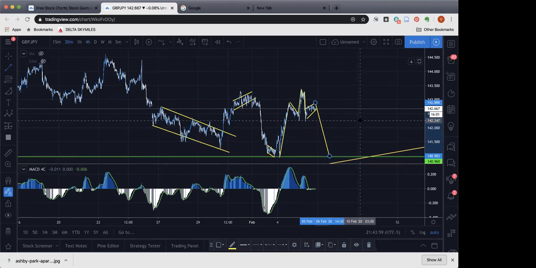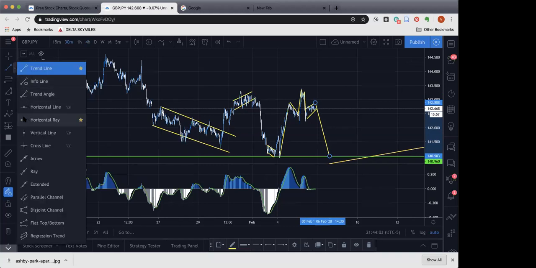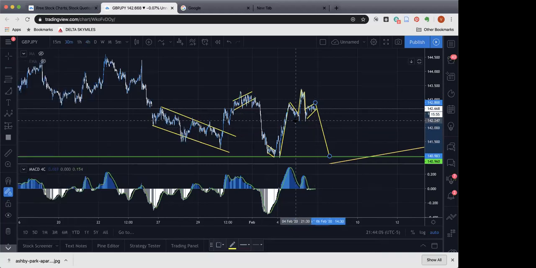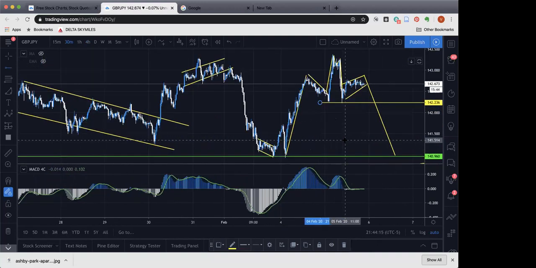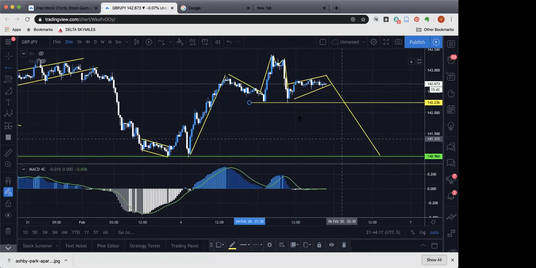Notice this right here. This is that neckline I was talking about. But look how perfectly symmetric this is. Look how perfect that is. Do you think that was by accident? The market makers know what they're doing. They give you these patterns. Look how perfectly symmetric that is. It really doesn't get any better than that.